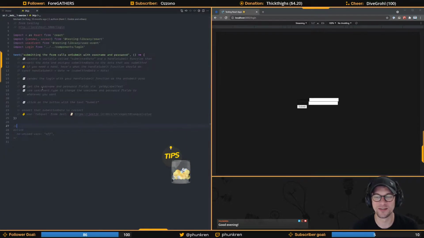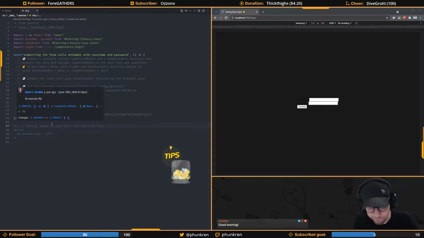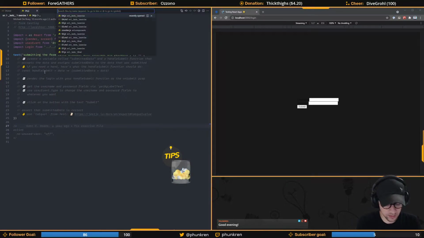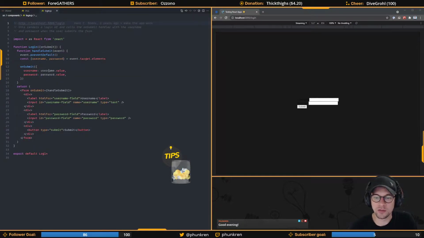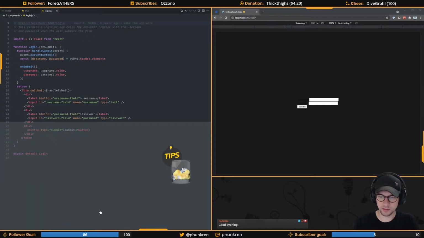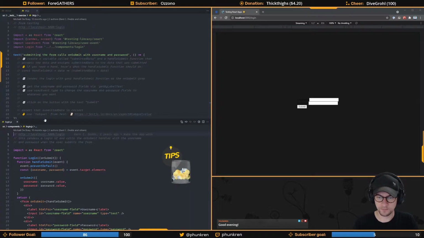Cool. So here we have the test, and then let's just bring up the login component as well, just so we can have a look at that. So I'm actually just going to split this like so.